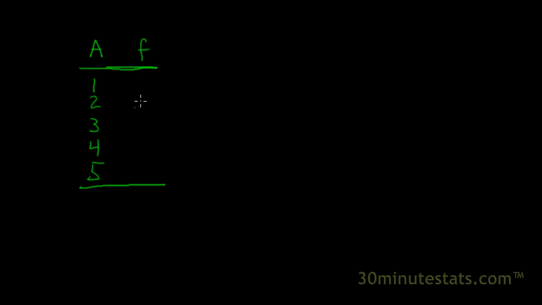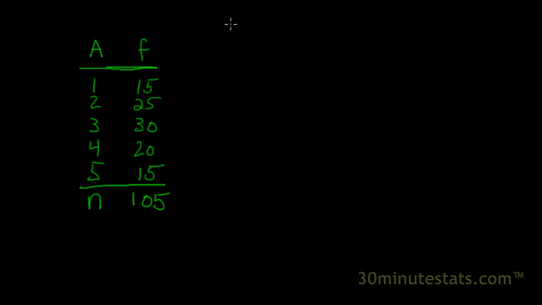And let's say that we've got frequencies of 15, 25, 30, 20, and let's see, 15. Okay, and so this gives us a sample size of 15 and 25 is 40, plus 30 is 70, plus 20 is 90, plus 15, this is 105. That's our sample size. Okay, and so we want to find the median of this distribution.